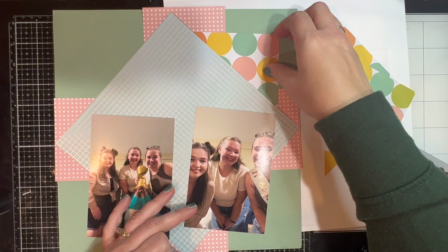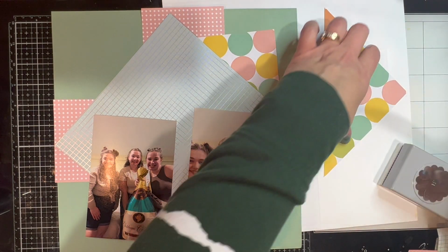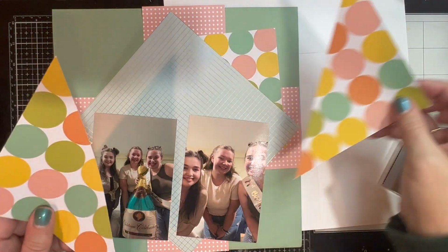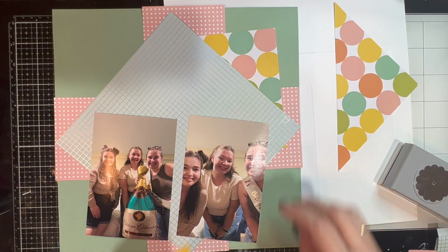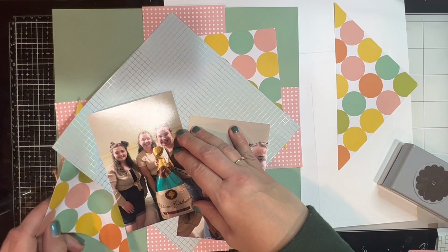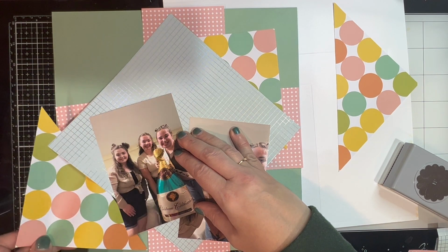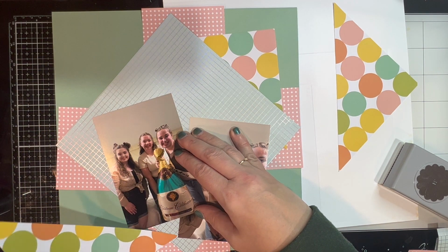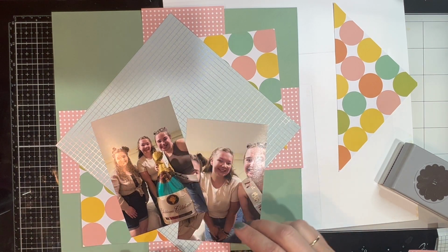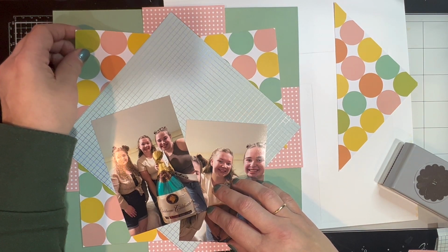Anyway, I didn't really see any orange because I had the orange tucked under. I thought, maybe next time when I cut the next two, I could cut it a different way and get some orange. And I proceeded to cut it the exact same way. So what I decided was the ones without any orange are going to go in opposite corners so that you have a little bit of orange. Oh, that is an orange. No, that's not an orange. The orange on the inside gets tucked in and then you never get to see it. So they'll go on opposites, whereas this might be the only orange on the whole page. We'll see.